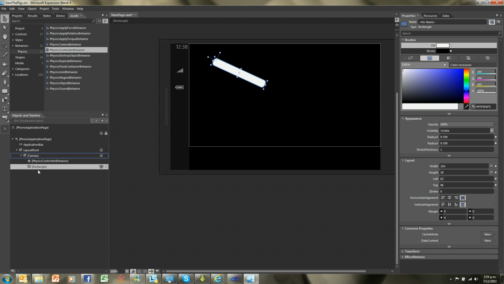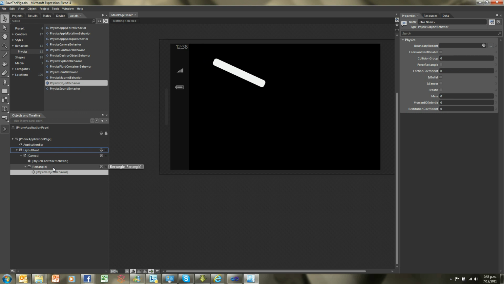And what I can do with this rectangle is also give it a physics behavior. So if I go to the physics object behavior and drop this on top of my rectangle, and now if we look at the properties here, there's another bunch of properties you can set, but all I've done is make that rectangle act as it would if it was a real object in the given environment it's in, which is a physics environment, with friction, gravity, and so forth.